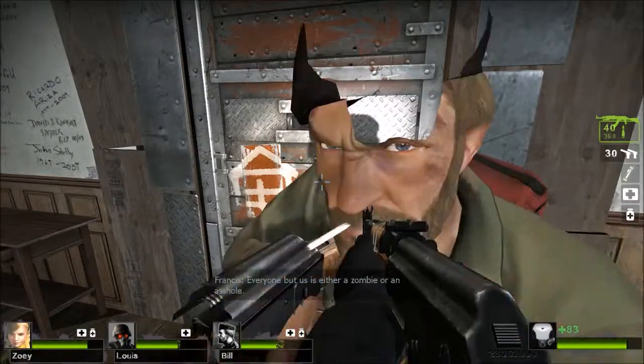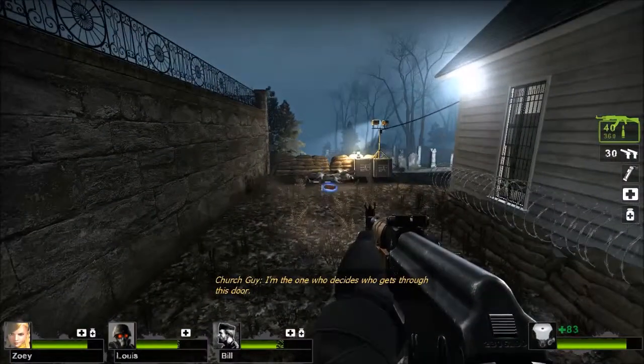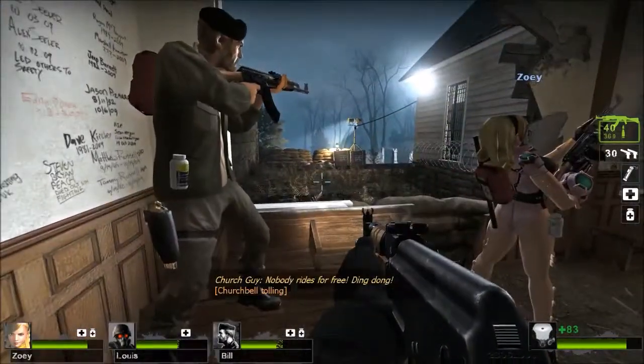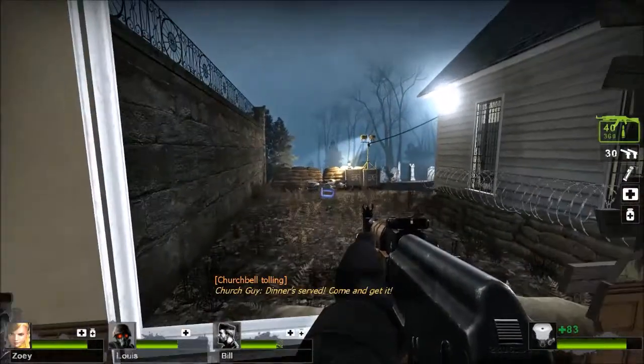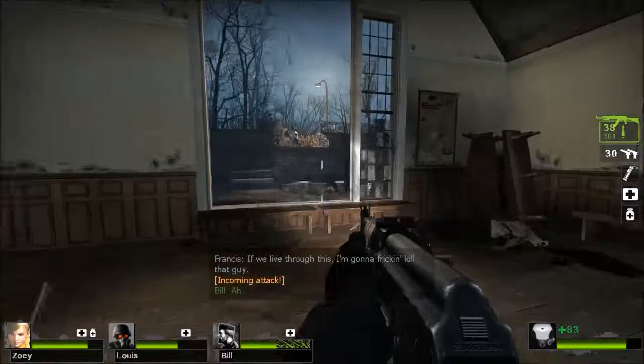about us is either a zombie or an asshole. I heard that! I'm the one who decides who gets through this door! Nobody rides for free. If we live through this, I'm gonna freaking kill that guy!